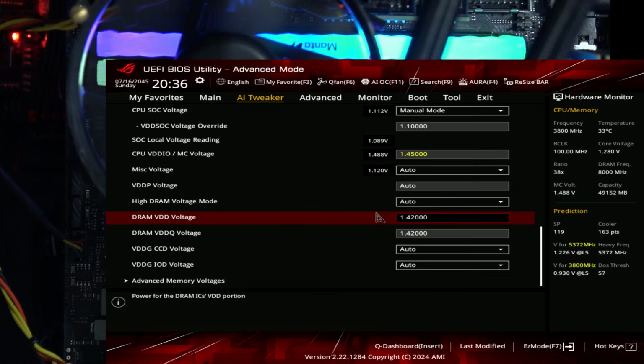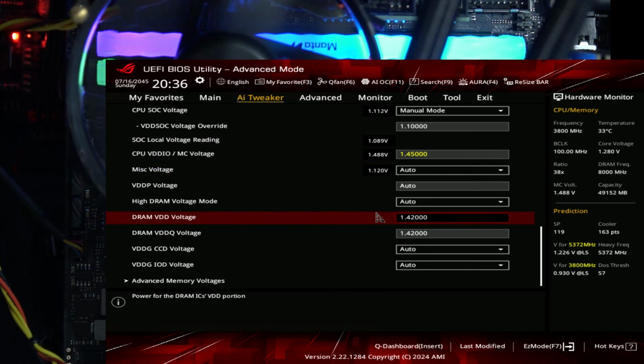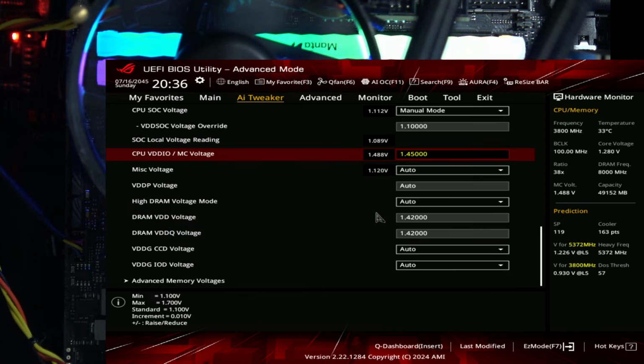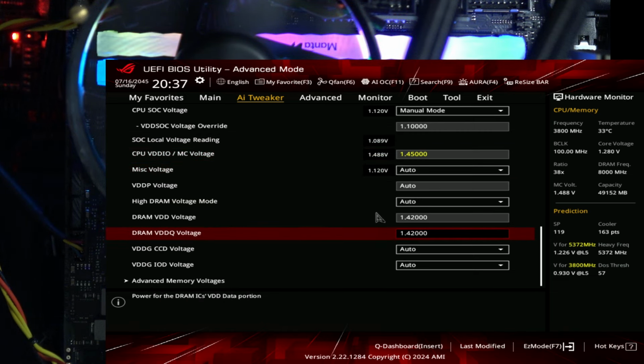And then for DRAM VDD and VDDQ 1.42, actually the VDD is not necessary. I wouldn't have needed to adjust that. The main thing here is the VDDQ at 1.42, because what I've found is that similar to how this board requires 1.45 VDDIO at high speeds, VDDQ has a sweet spot at like 1.42 to 1.43, somewhere in that range. And anything else just makes things worse.